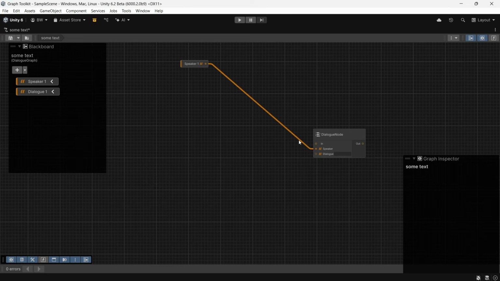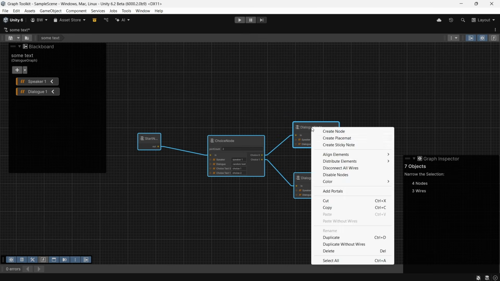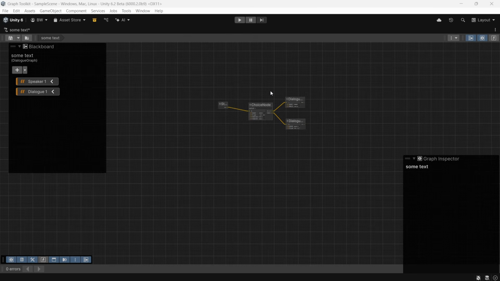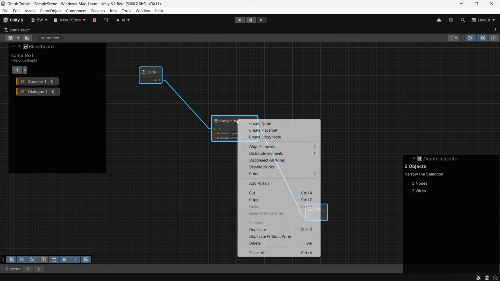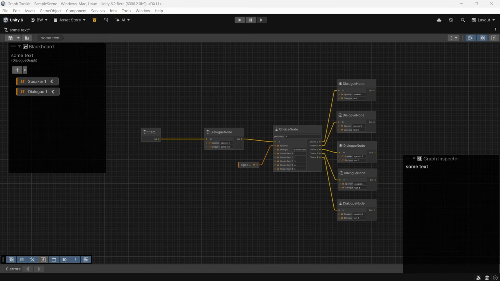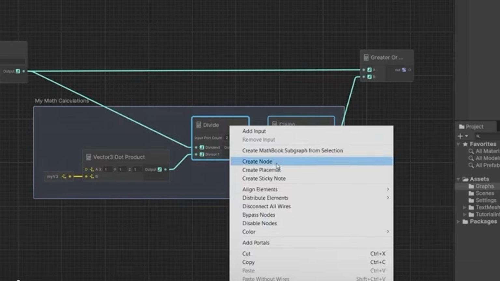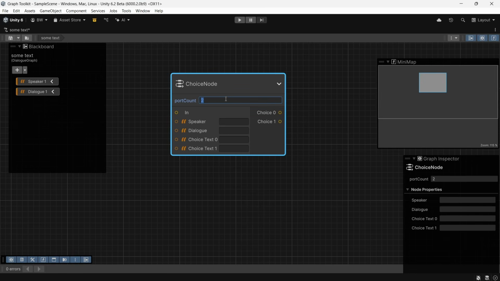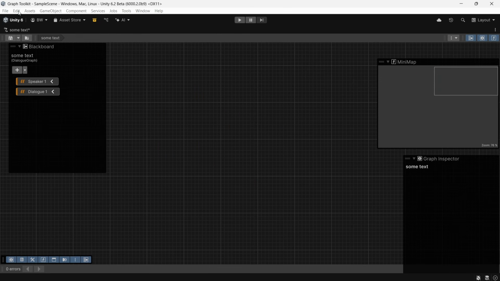Starting now. You can replace wires with portals, sticky notes, placemats. There's a level of detail system to ensure nodes and elements are readable from a distance. There's various snapping and alignment options. Rectangle select, freeform select, freeform delete, minimap, subgraph support. You can dynamically change the number of inputs or outputs on a node. And of course, automatic undo and redo support.